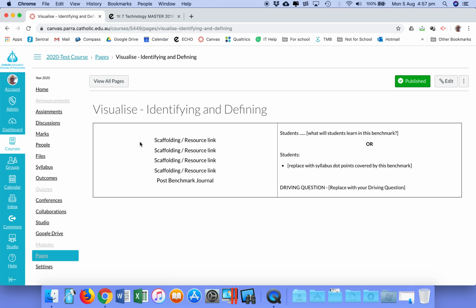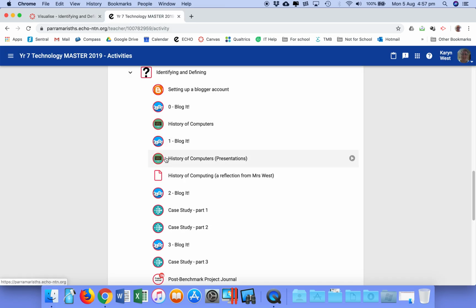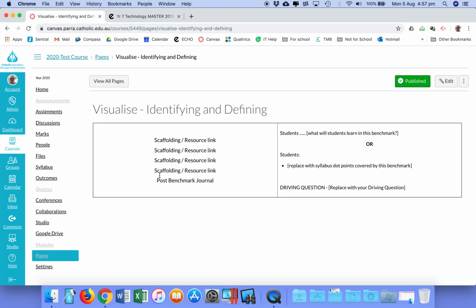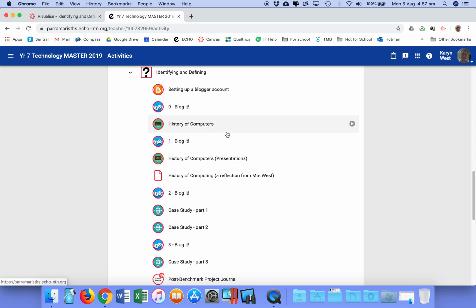So you can see over here that I have room to put in all these resource links. And effectively, as I said, all of these things here as different activities need to be put into here. So I need to make a decision. I know that each of these are different tasks, so I'm going to have to think of a way of putting these into Canvas. I could set up different pages for each of these in Canvas, but I know that's going to make more and more and more pages.